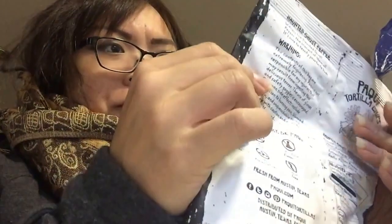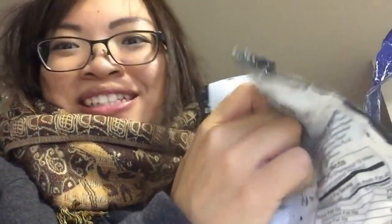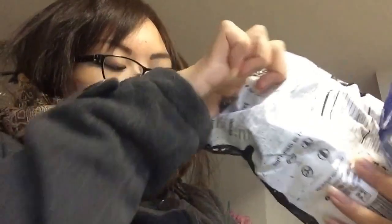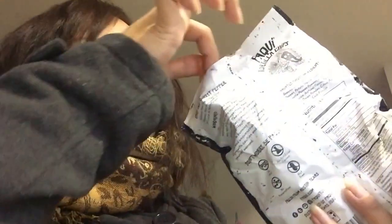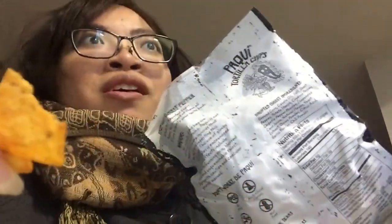Can you open this thing? Am I the only one who opens chips from the middle with the little circle? Or when this little helper line thing. I was about to open the American way. They look like Doritos. I'm not even kidding, they look like Doritos. And it's hard to get, all of them are little bits. It looks like they're Oreos. I'm gonna paint somebody one day with these chips because it looks like Doritos. But it's really not. Let's try it.